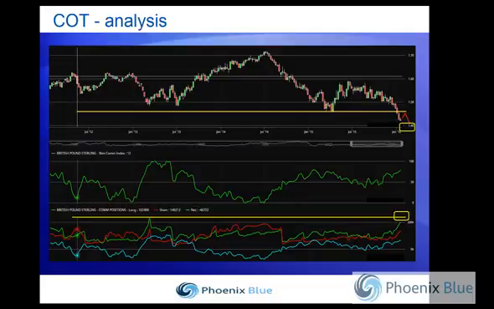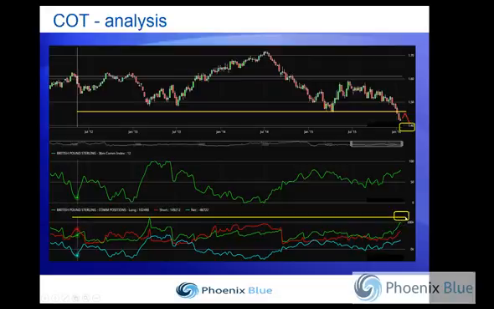Okay, now we're looking at the British pound. So this will go in line with what I was saying earlier about the GBP USD chart. So here were 2013 lows that we highlighted on our chart previously, and you'll see back here, this is where the commercials were at an extreme, and then we had a year, 16 months long of trend. Okay, so it went from March to July 14 before we saw the big sell-off. So this is the kind of position I'm looking for the commercials to be at. You can see here, this is the number of long contracts they had in the market. We're not quite there yet.